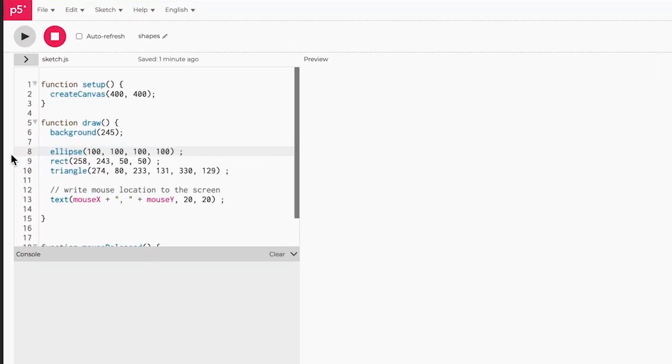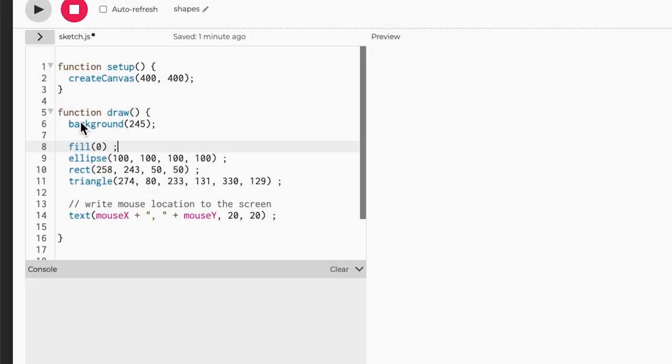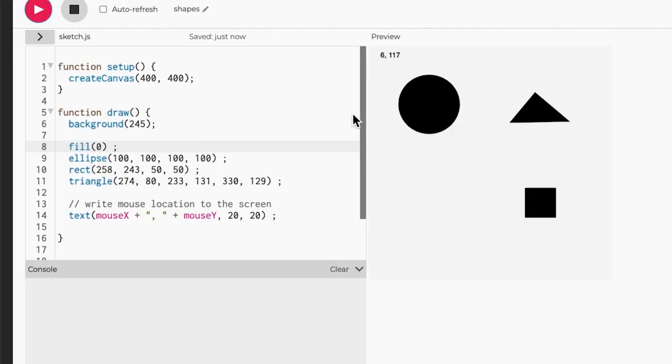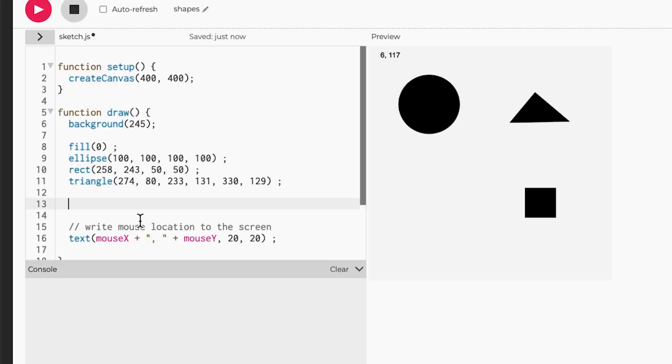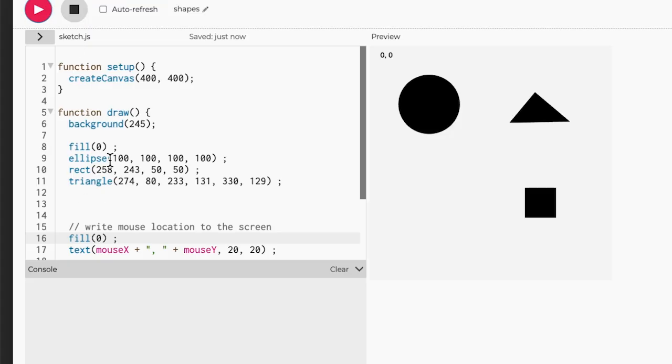So I'm gonna write a fill command here for these. If I want them all to be black, you guys know already, I can put fill 0. Everything underneath there is going to be black shaped now until I have another fill command. Actually, I'm going to put fill black right here also, just because no matter what I have up here, I'm going to want my text to be black. Okay, so let's say I want these to be red though.